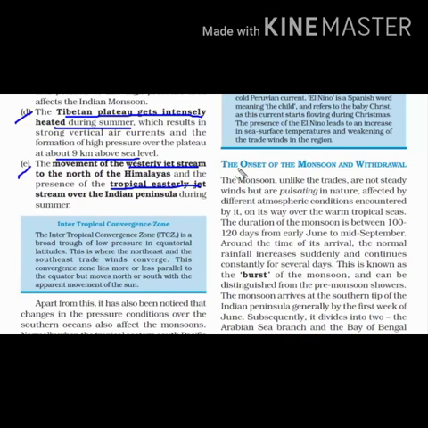So if you go up high in the atmosphere around the Indian Peninsula region, there you will find an easterly jet stream, a thin layer of air moving from west to east. So this jet stream is also very crucial in determining the monsoon in our country. So these were the few mechanisms that cause the monsoons in our country.